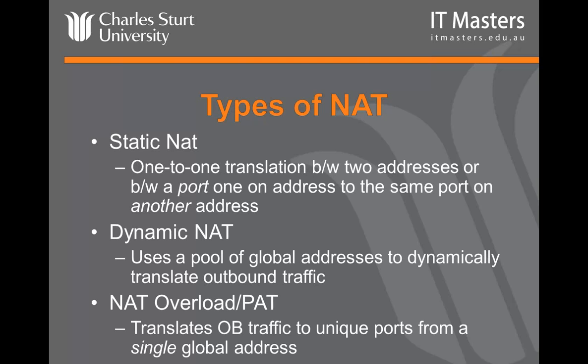Okay, NAT overload with PAT. So it's slightly different again. This is a feature that is used for most users accessing the internet. It takes the benefits of your dynamically assigned global addresses only when needed, and it uses overload so that literally thousands of devices on the inside can be translated to the same outbound global IP address.